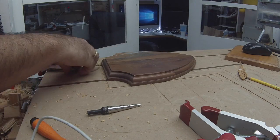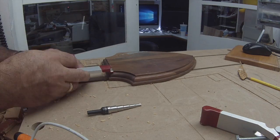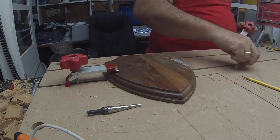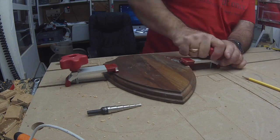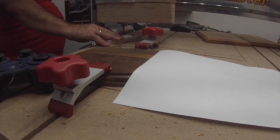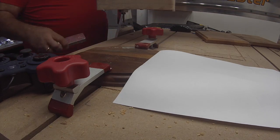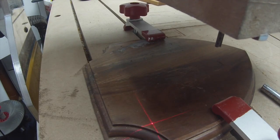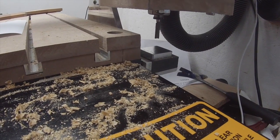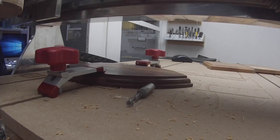Now I go to the CNC computer, transfer the files via my network onto the CNC, and here I am mounting the first walnut piece. I zero the surface with my touch plate, set my 00 with the laser, and start the program. The machine measures my tool with the other touch plate, and it's off and running.